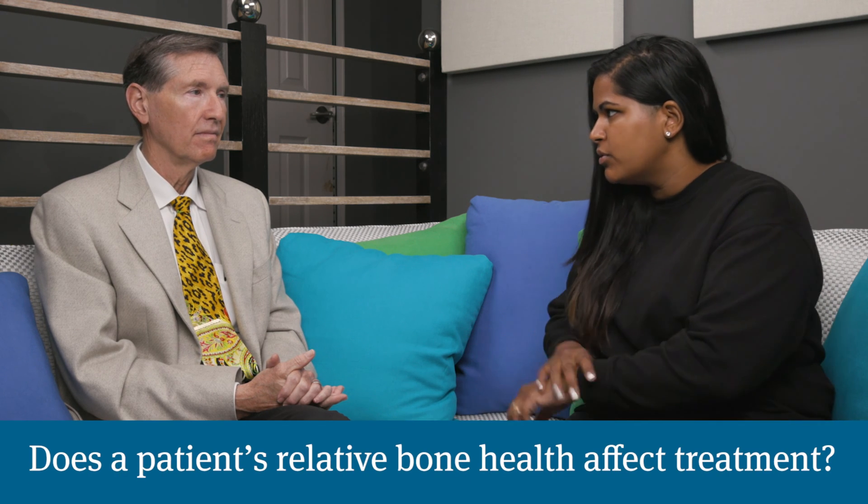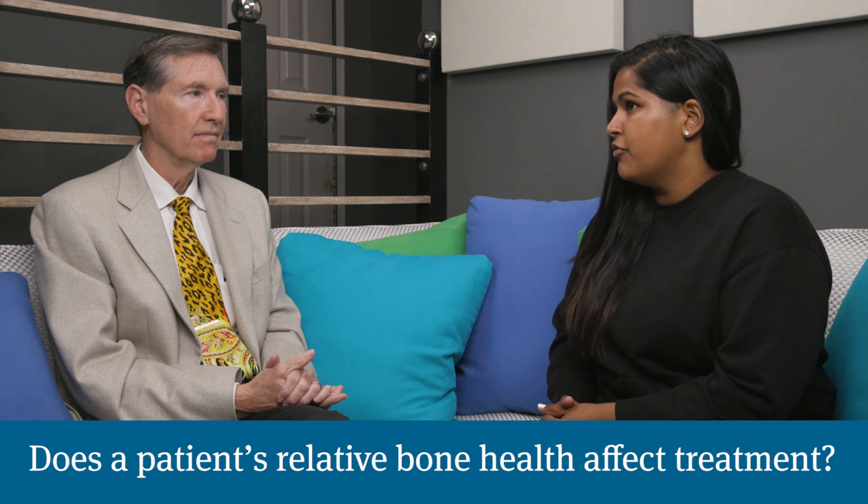Does the quality of the bone — whether it's weak or strong — affect how patients can handle treatment when they have metastases? Aging men are already losing calcium and developing osteoporosis with age, and testosterone deprivation accelerates that process. However, weakening of the bones from cancer directly is more common with other types of cancer. Prostate cancer usually causes sclerotic metastasis, so in a sense it can even strengthen the bone a little bit. Pathologic fractures from cancer itself are much less common with prostate cancer than other cancers, though they can occur.